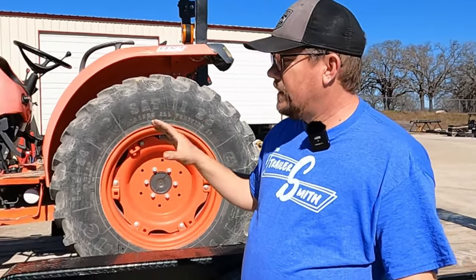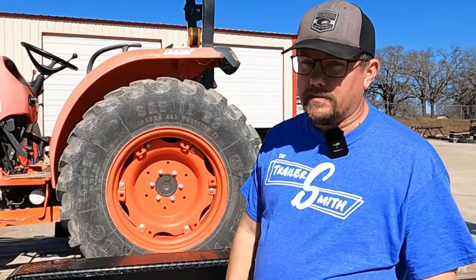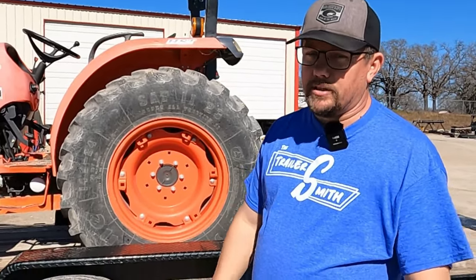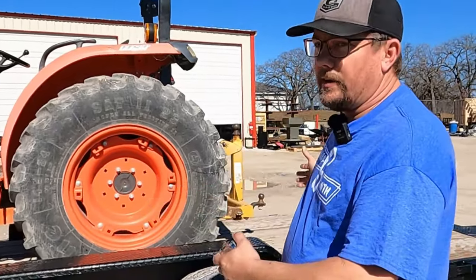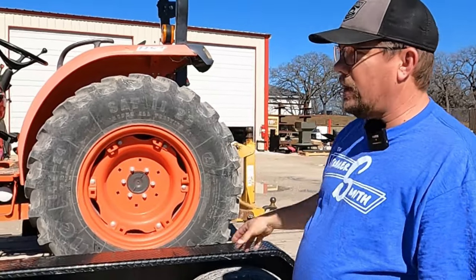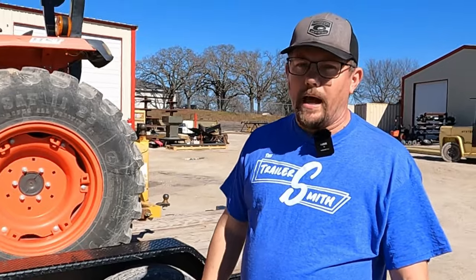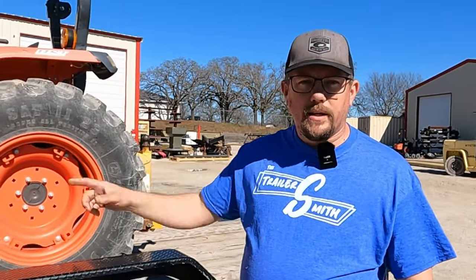Don't push it. If your trailer won't haul the skid steer, you may have to bump up to a bigger trailer or get a smaller skid steer. For a pallet of material like the gentleman had — a large pallet of sackcrete loaded to the rear — that's a heavy concentrated load. When we see the scale in a minute, you'll understand what I'm talking about. We'll mock up a pallet of material, so let's get onto that.